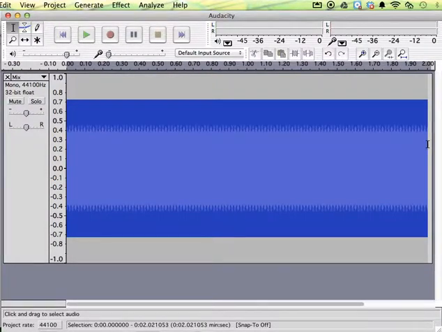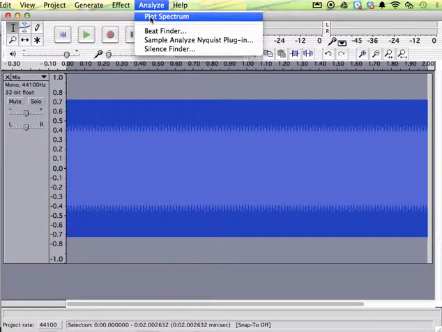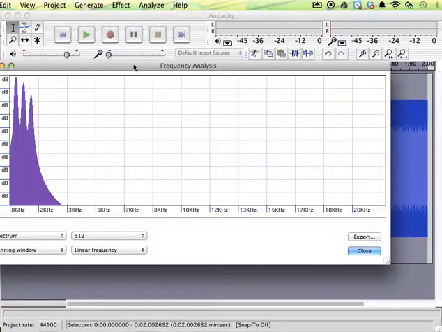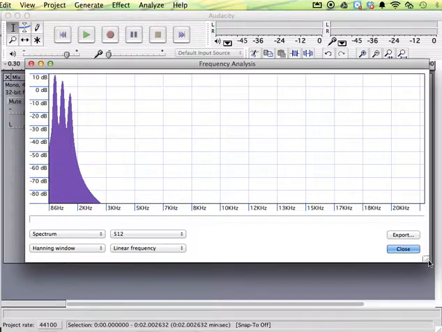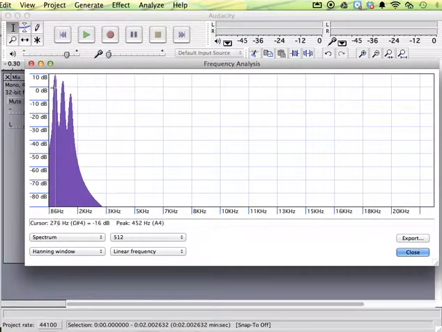Now, we can also analyse this by looking at the spectrum, and this is where Audacity has figured out, using some clever maths called the Fourier transform, that we have a main contribution of 452 Hz, not far from 440. The next one is 887, very close to 880, and the final one is 1324 Hz, as seen down here.